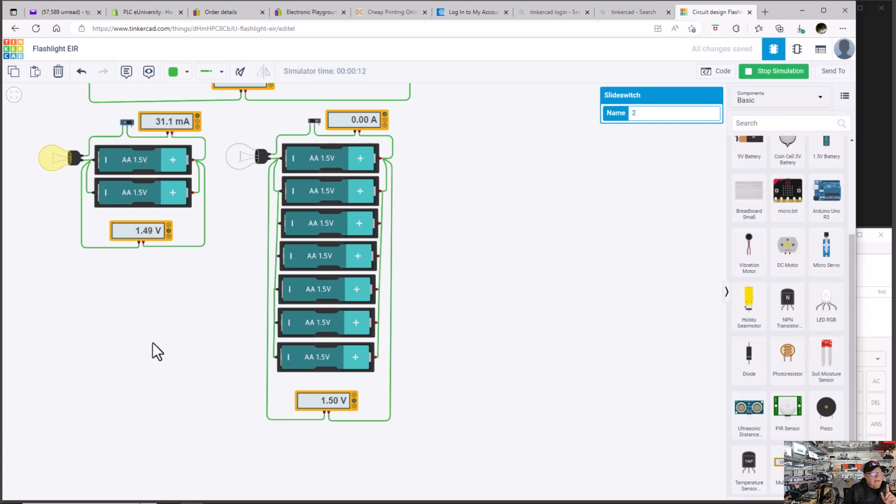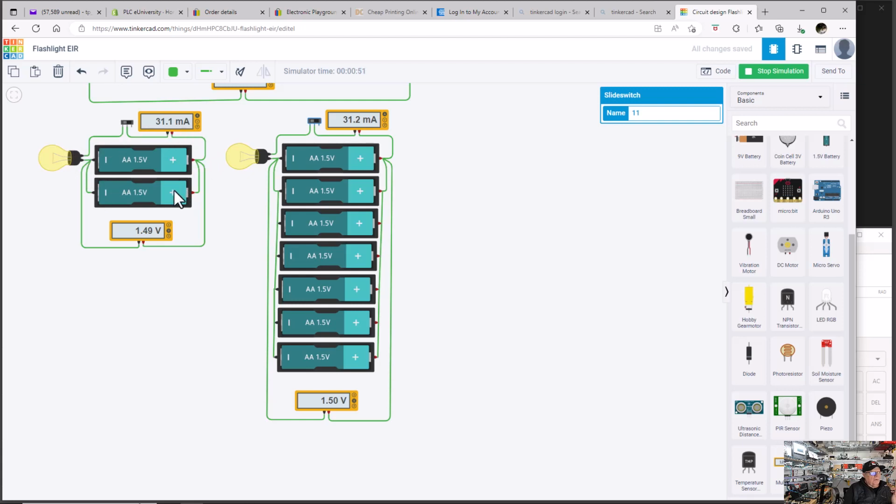Now I'm going to turn on the next one and you'll see just a slight change. Look, you got slightly more current and slightly more voltage. The reason is because each of these batteries has resistance internally. In other words, between the two terminals of the battery, there is resistance to current flow. Remember, the electrons are flowing from minus to plus. And when you got two of them in parallel, then these two both are sending out electrons through the bulb back to both of the positive terminals.